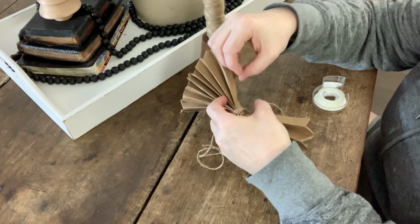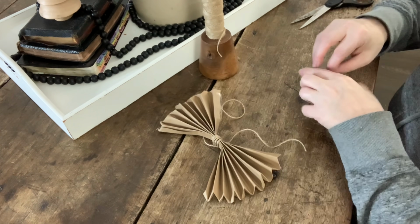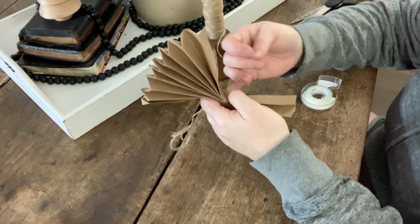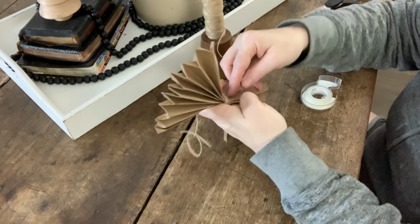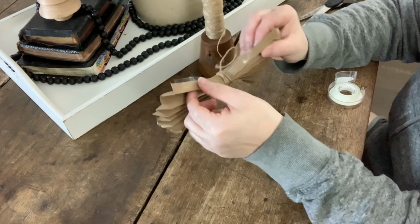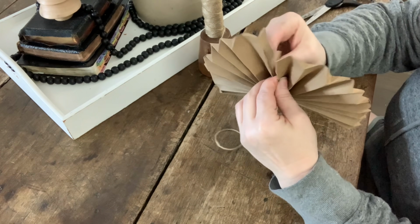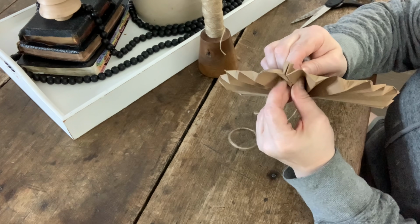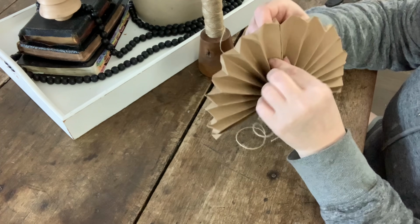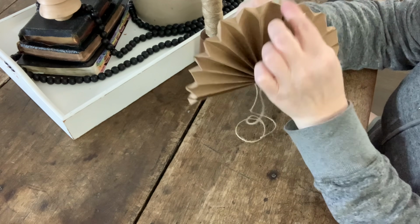And now we're using some double stick tape, and you want a piece on each side because this is strong paper, so that'll really give it a good bond. You could use hot glue if you want, but she was using double stick tape, and I'm like, okay. And then when you're lining that up to get that double stick tape together, you want to make sure that the top of your snowflake is matching up. So then after I got those even, I can go ahead and get it stuck together.